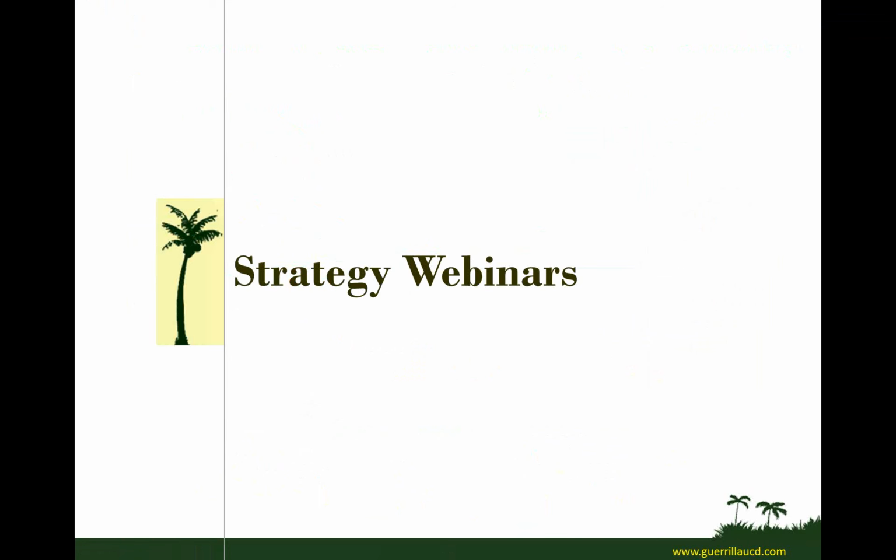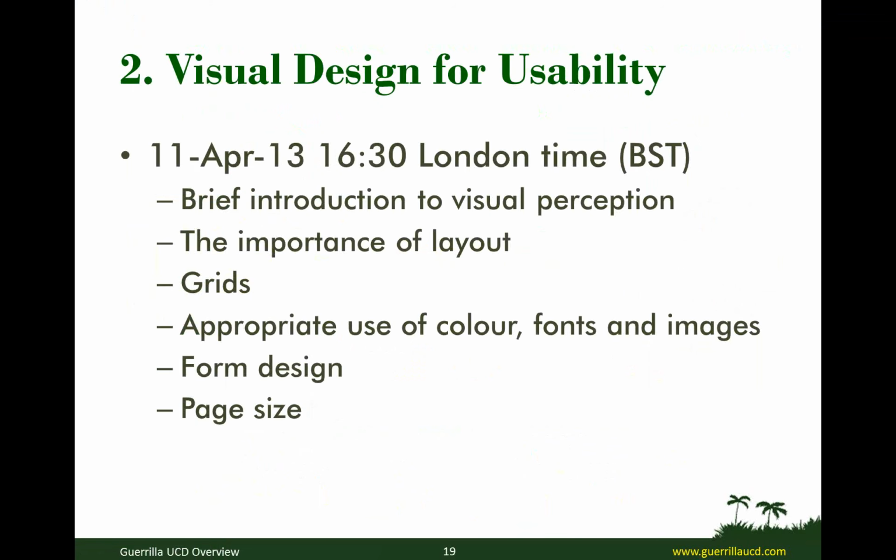So the 5 strategy webinars, starting on 11th April, visual design. Obviously, most of our user interfaces these days are visual, so visual design is very important, hence it's a very early webinar in the series. We talk about visual perception, we talk about the great importance of layout and grids as a technique for ensuring good layout and consistency of layout.